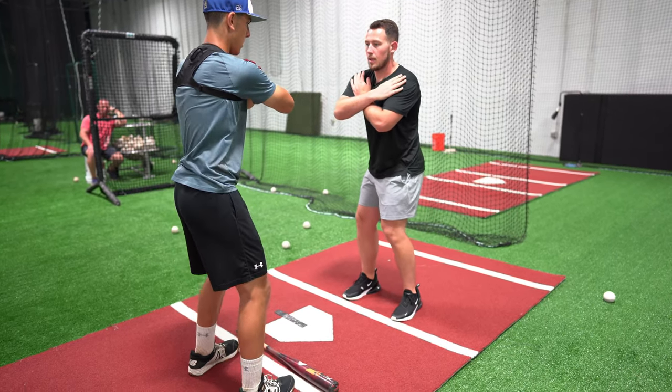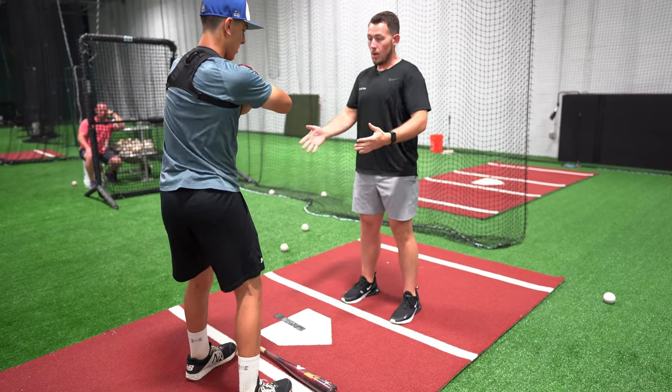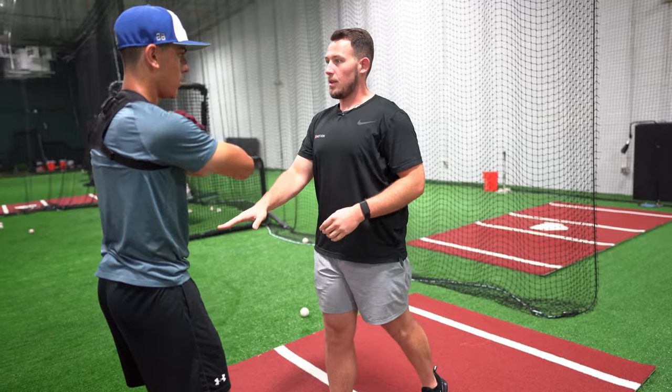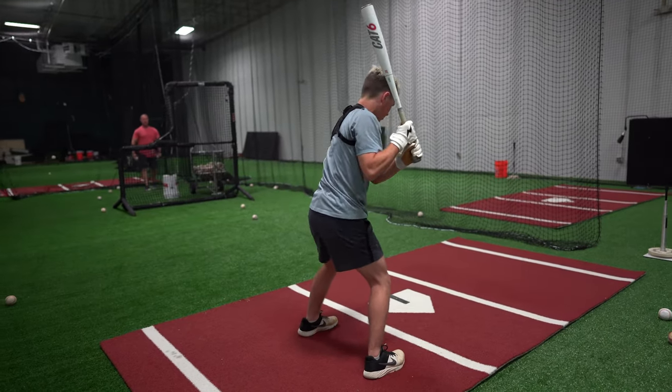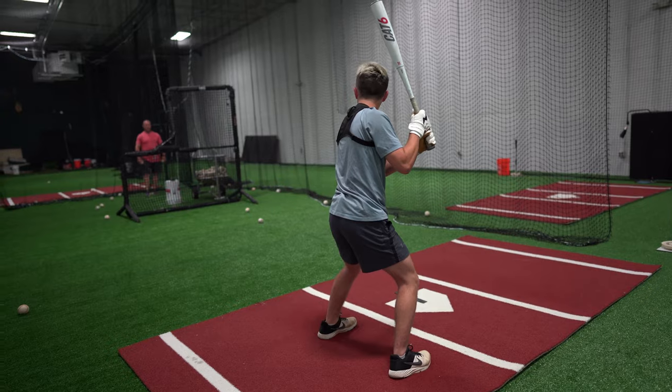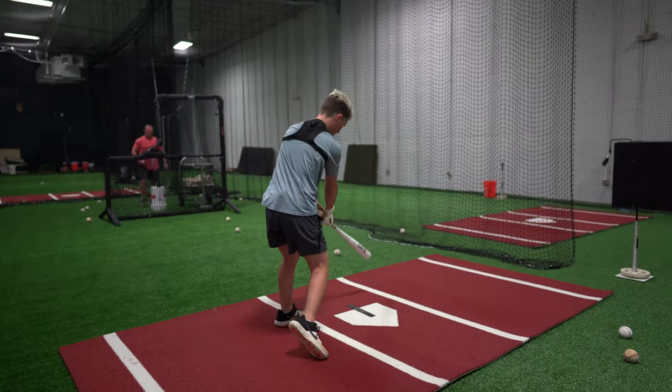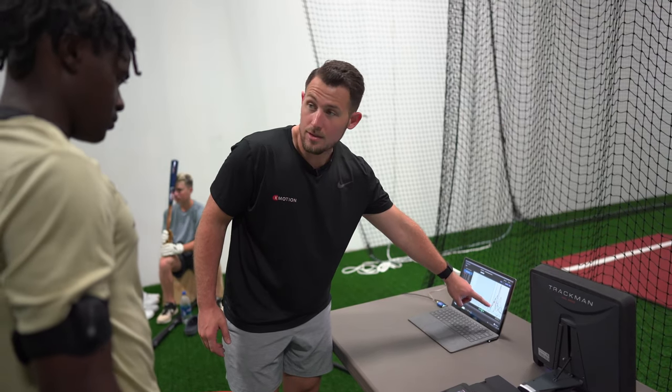With player development, you'll deepen your understanding of your players and be able to identify their strengths and areas for opportunity to allow you to max out the talent available to them. You'll have the most powerful player development tool in your pocket and the knowledge to unlock it. K-Baseball can even help in season — you'll be able to create a baseline of your players to see when they're hitting their best. If they hit a slump in season, you'll be able to easily communicate what they need to do to get them back on track.